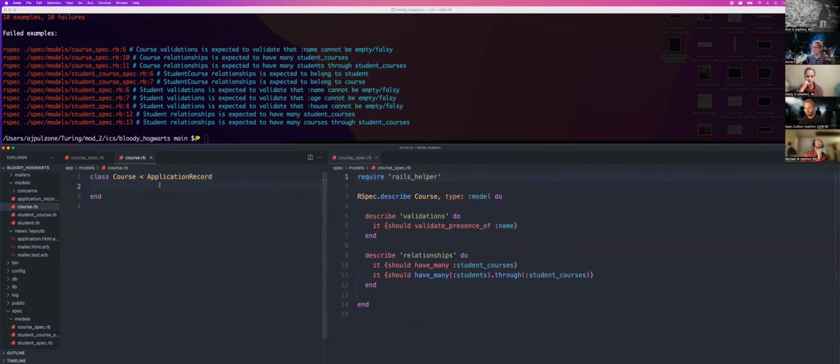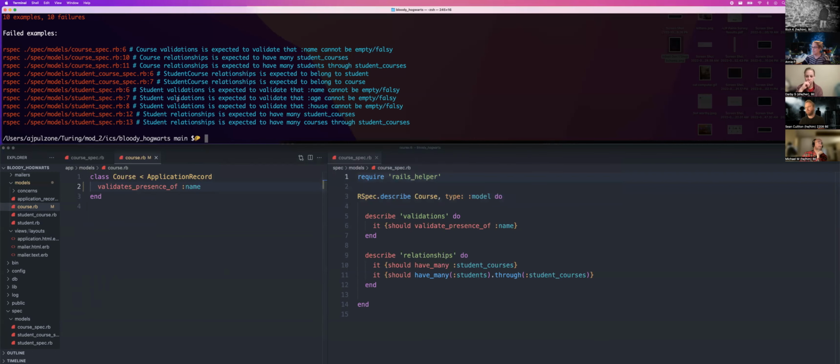And so I believe on line 2, I think the syntax should be validates_presence_of. So yeah, I think it autofilled there. It needs to be plural, like validates instead of validate. I think I was getting errors when I was messing around with that earlier. Okay. And then colon name.